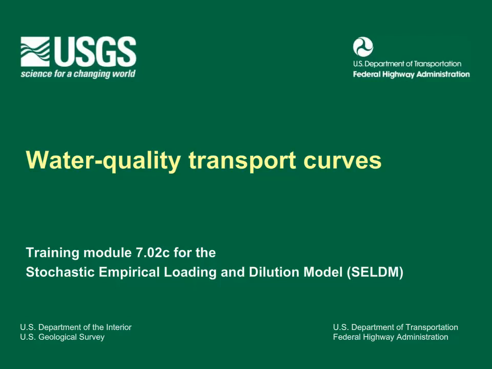This training module will explain information needed for interpreting water quality transport curves for use with the Stochastic Empirical Loading and Dilution model, SELDM. This is training module 7.02c. This presentation has 10 slides and will take about 5 minutes. This presentation was prepared by the U.S. Geological Survey in cooperation with the Federal Highway Administration.